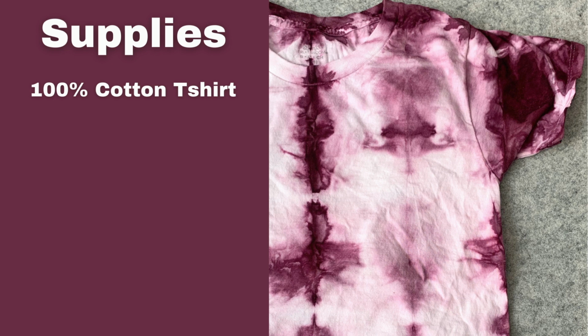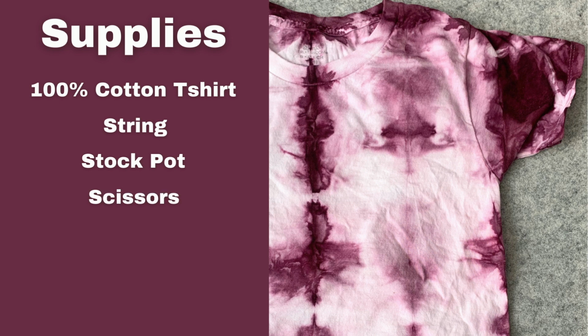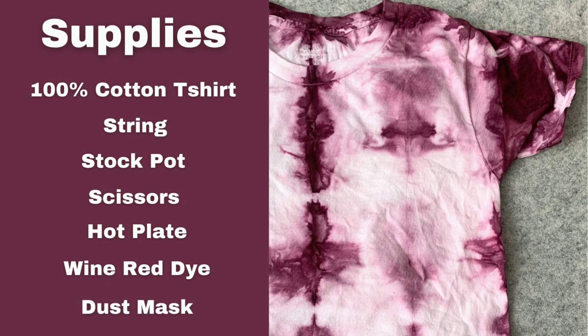I am using a 100% cotton t-shirt. I'm using string to tie up my t-shirt. I need a large stock pot that I only use for dyeing, scissors for cutting the string, a hot plate to heat up my dye and my mordant. I'll be using the natural dye, also known as wine red dye.